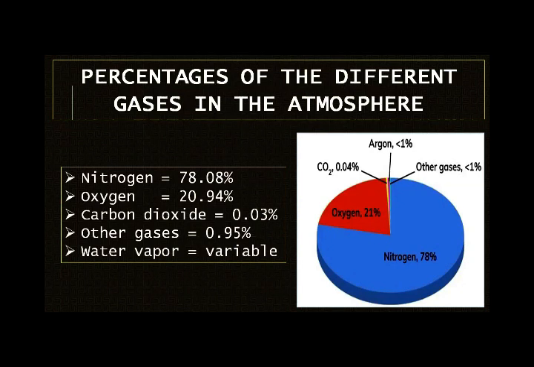For example, Karachi has more water vapor in the air, almost throughout the year, than Islamabad. This is because Karachi is situated near the sea. There is lots of evaporation of seawater due to the heat of the sun. Students, this increases the amount of water vapor in the air in Karachi. In Islamabad, the air contains a lot of water vapor during the rainy season and much less during the other seasons.